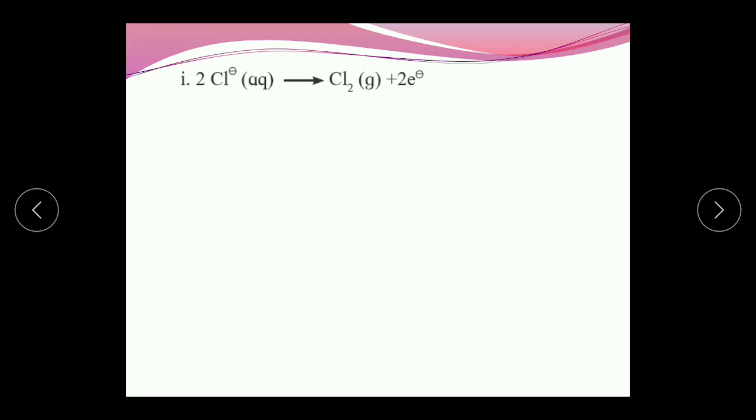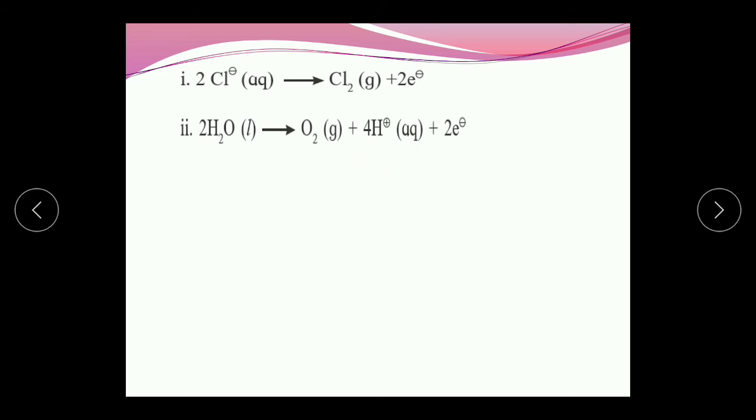So always we see removal of chlorine. Hence we have to balance it by taking 2 Cl minus ions. Thus, this is the reaction same as molten NaCl. But one more reaction takes place, which is oxidation of water by removal of electrons to form oxygen along with removal of 4H plus ions.